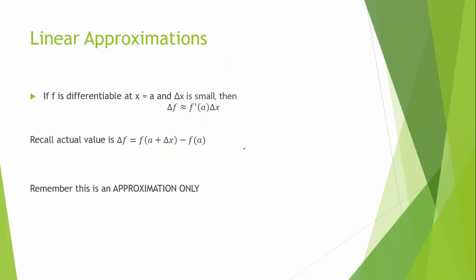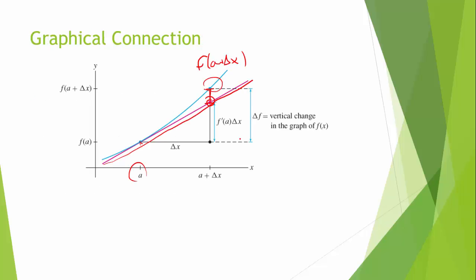Here's how we do it. So, if f is differentiable at x equals a, and delta x is really small, like I just said, then to get the distance away on the y-axis, the delta f, the difference of the function values, three ways of saying the same thing, we're going to do the derivative at a, which is f prime of a, and we're going to multiply it by that horizontal distance delta x. Now remember, the actual value, and if you don't believe this second statement, you can go back to the picture from the last slide.